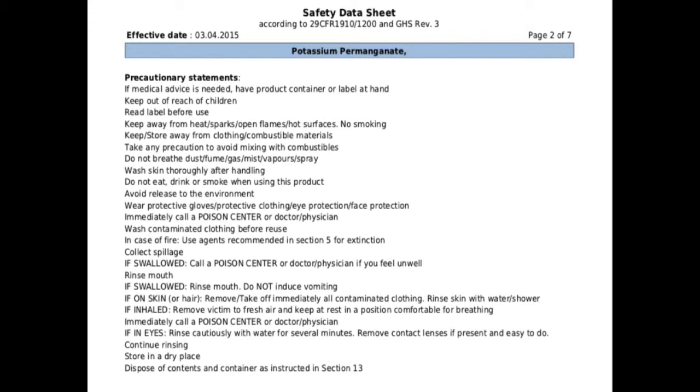Okay, if you get it on your skin, take off immediately all contaminated clothing and rinse in the shower. For example, I was doing a TA for a lab when I was in high school. It was a potassium dichromate, and basically I spilled some and it got on my shorts. And my teachers were like, go home, take your clothes off, take a shower, and then throw those clothes away. And that's what I did, because my teacher knew how to respond.